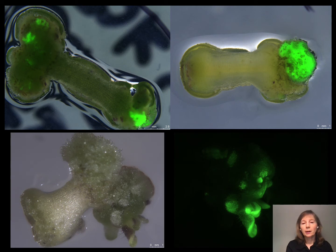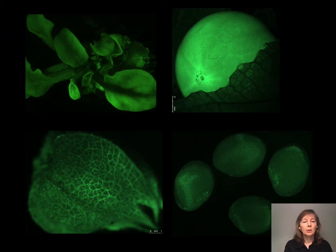Those little regions grew into green fluorescent callus, and we saw shoots — under white light/bright field and then under fluorescence you can see those little green shoots. We transferred the plants to soil and still saw GFP expression. When they were making fruit, we checked the greenhouse and sure enough they were expressing GFP. We also saw GFP expression in the husks and in the seeds, and you can see expression in the embryos — an indication that this would persist to the next generation.